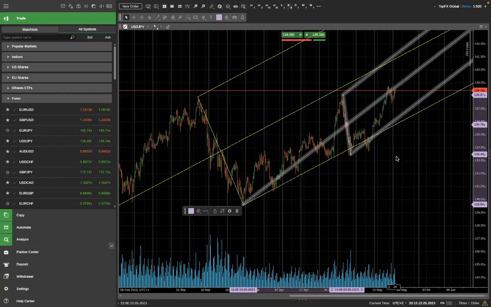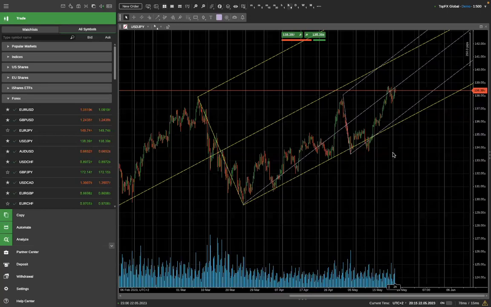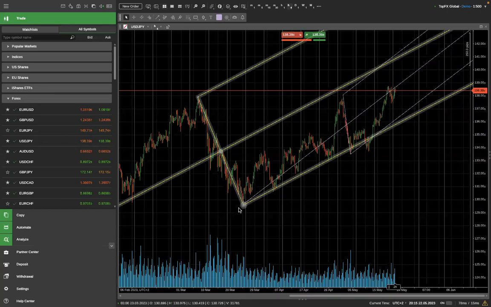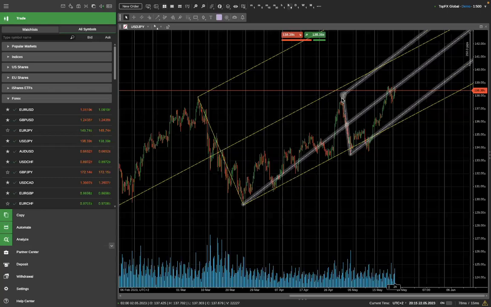Very precisely, very, very precisely. Very nice. So we got pitchfork inside the pitchfork. And if you take a look at this, we got another movement to the upside, very sharp correction, movement to the upside. Then this area has been tested significantly multiple times, and bounce to the upside.